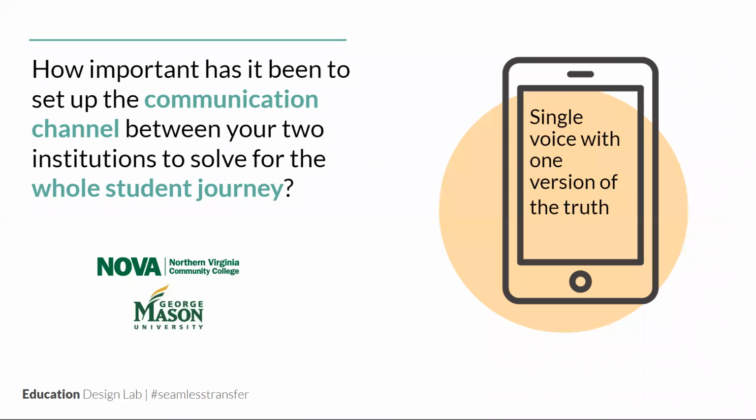But as we were trying to answer the questions, what we found is a NOVA person from a NOVA perspective would answer a question one way. A Mason person from a Mason perspective would answer a question a slightly different way. And that really helped us to understand better how the two institutions work and to come together to try to create, okay, what is this answer that we've got to give to our advanced students?